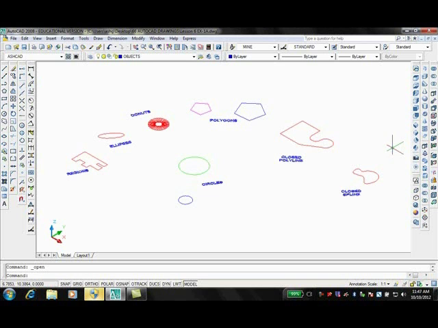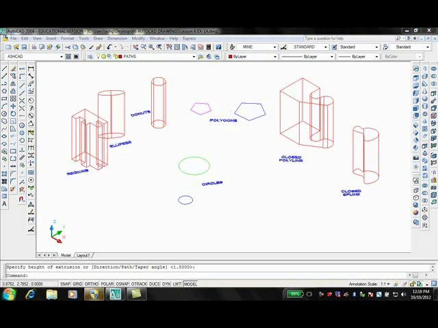The first thing I'll do is to make a positive extrusion of the objects in red, which are a closed spline, a closed polyline, a donut, an ellipse, and a region. I'm going to type 1.5 to specify the height of the extrusion and accept the default value of 0 for the taper. You can see that the selected profiles are extruded 1.5 units straight up, and now I can add some shading to it.